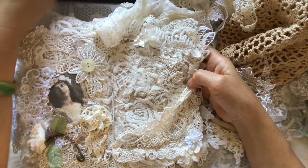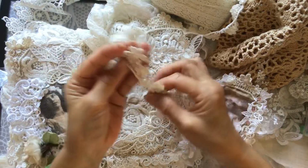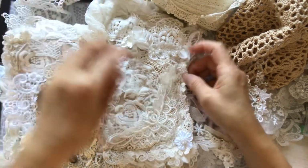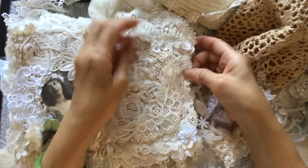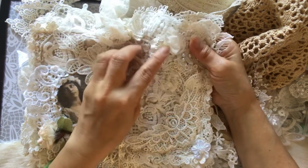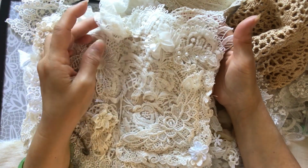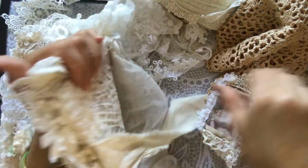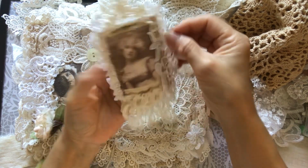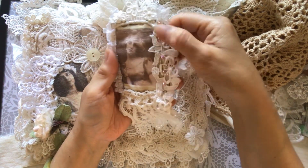I just add a little bit of snippets, which is the other one I told you is this one. So I add a bit there. I just sew that on, so there's a little bit there. This is from my stash, these leaves, and this is from KS4U, fabric flowers. And then the little soft fabric tag here. You can see there's another piece of applique, and I just added some sea beads.